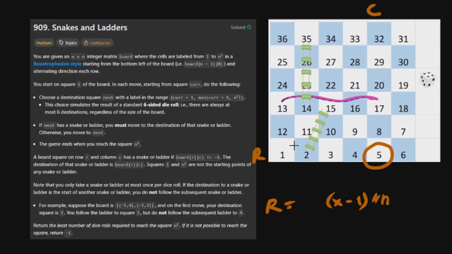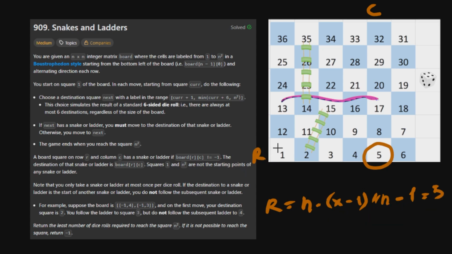So this means that we need to reverse this. We can reverse this like this, n minus this minus 1. So in this case, 6 minus 4 divided by 6 minus 1 is 5. And here we are at row 5.